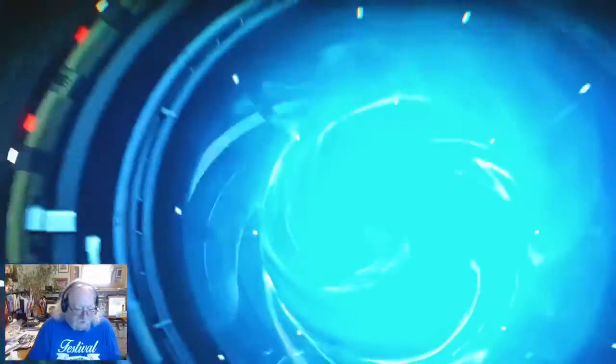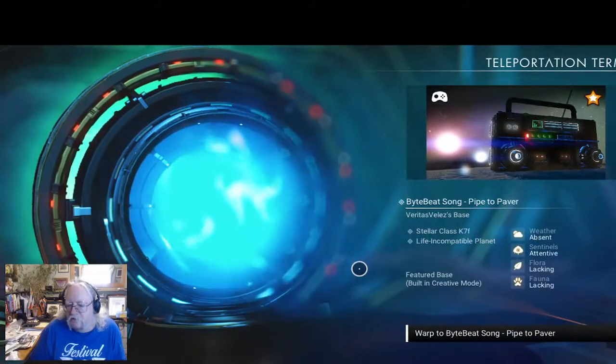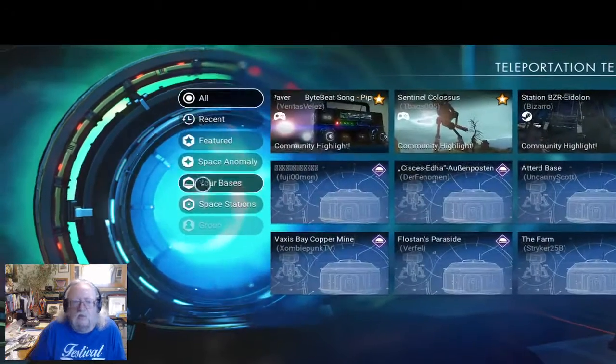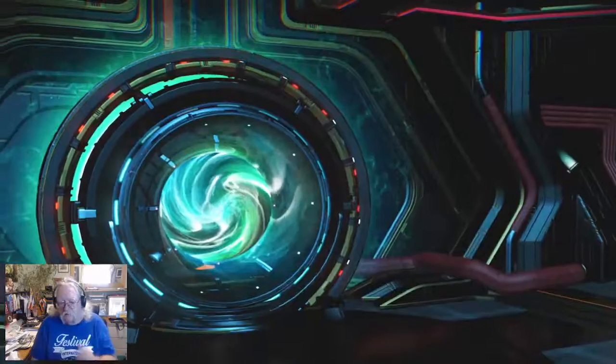And let's see where it puts my ship this time. Whoops, that's not where I wanted to go. My bases. There we go. Okay, we're going back to my base. And I can't see how long we've been live, but it looks like we're still live.